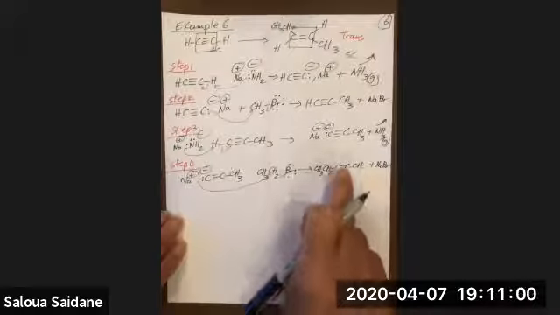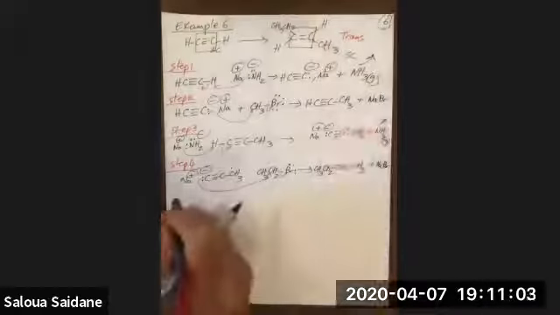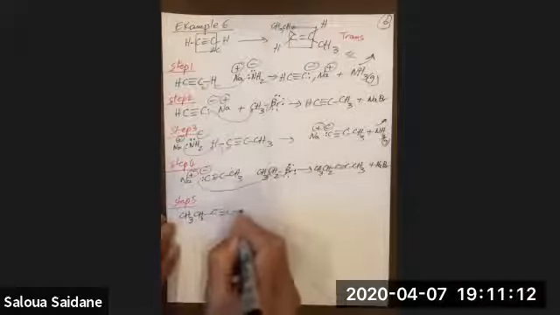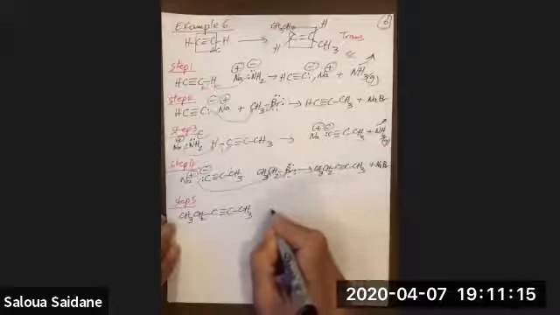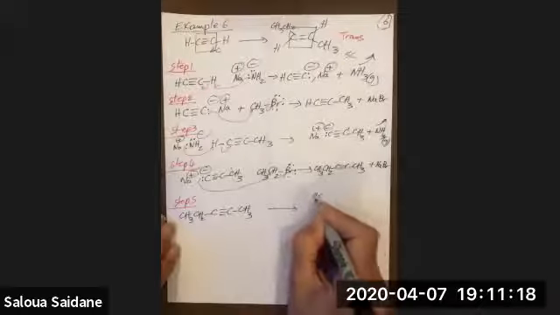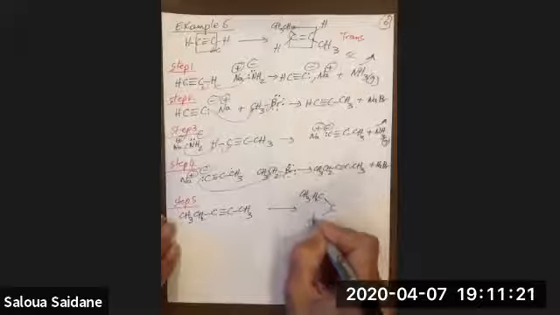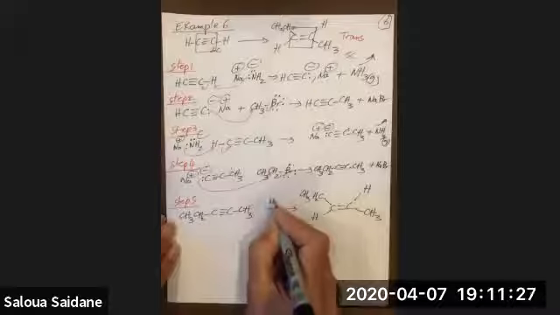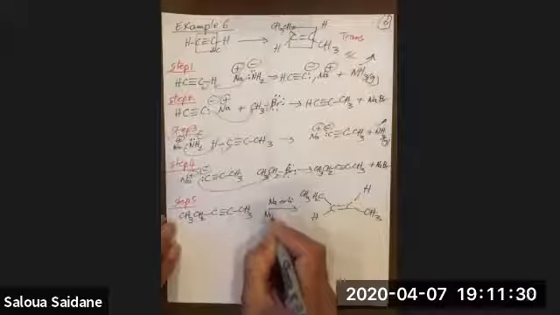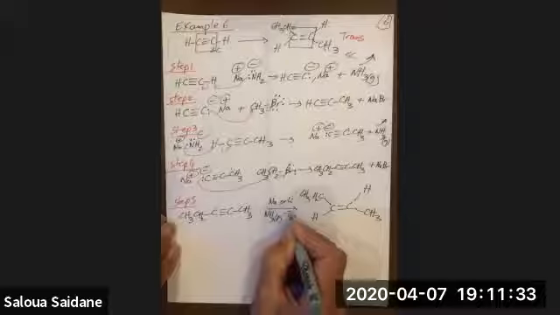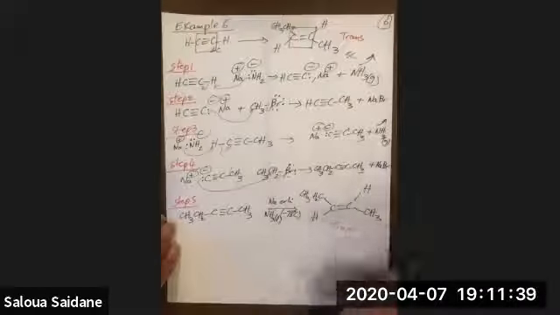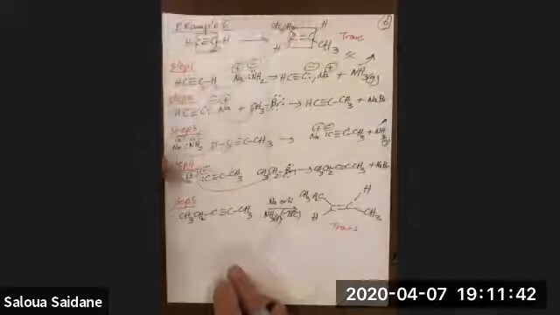Now we want to go from this to this. So the last step, we go from CH3CH2C≡CCH3 to this. If it's trans, it means we need to use sodium or lithium in the presence of liquid ammonia at minus 78 degrees Celsius. So that gives you the trans. So to go from here to here, we needed to do these 5 steps.